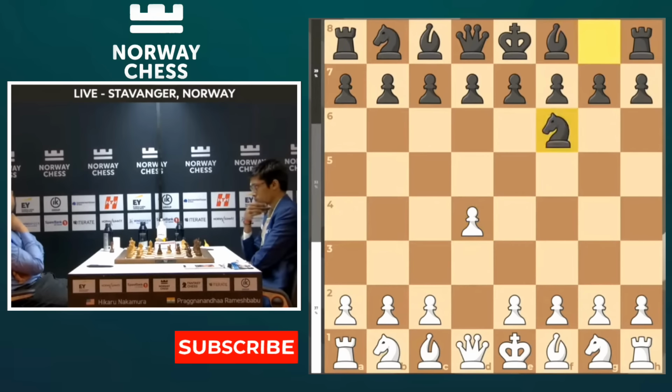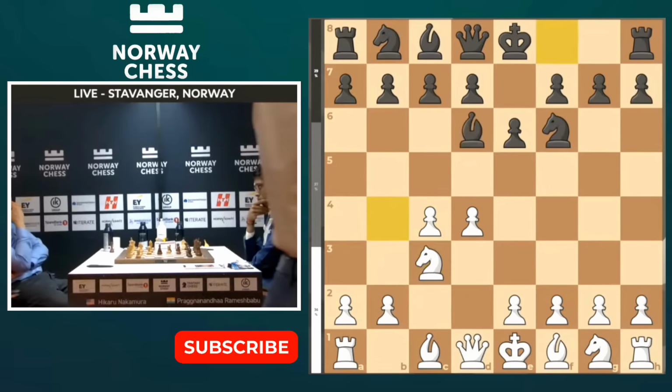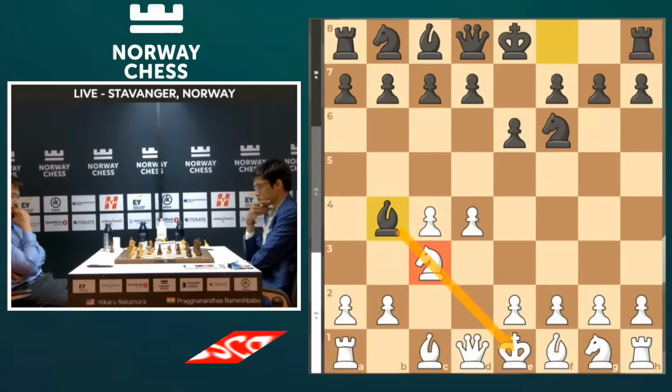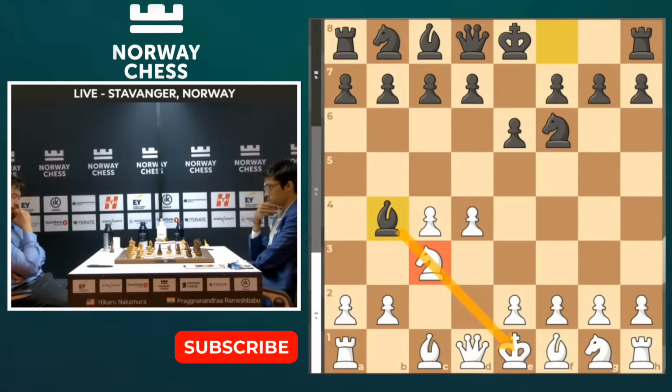We'll go right from the start. We see the Nimzo-Indian, which is characterized by Black's bishop jumping out and pinning the white knight. This has been a key ingredient in nearly every top player's opening repertoire throughout the years.